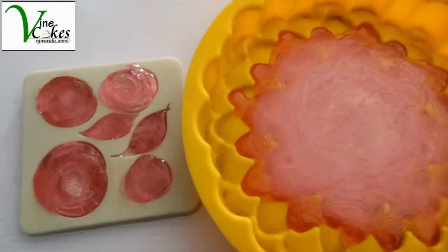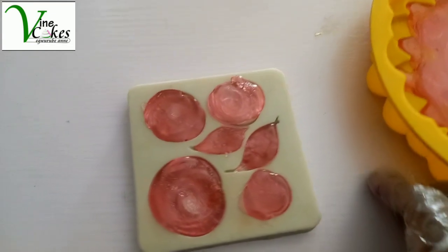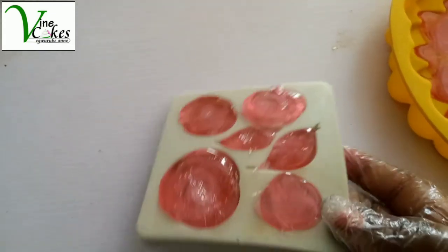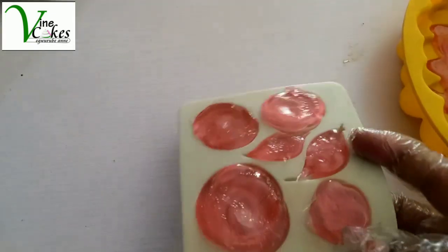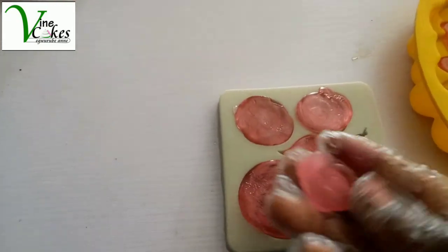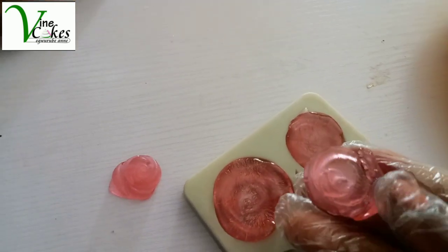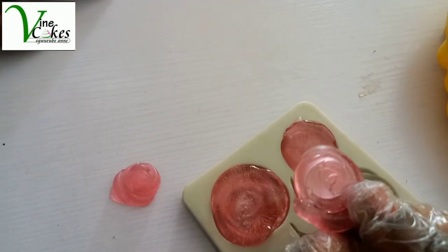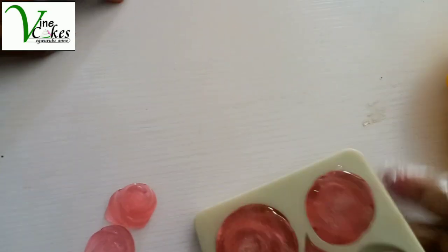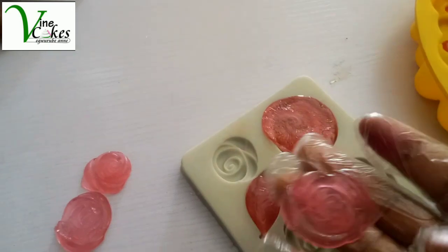Our sugar is set, as you can see. It's firm enough, and at this point it can easily pop out. So I'm going to be bringing them out. All right, this is out. You can see how nice it is. It also tastes very delicious. You can also add some flavors to it, preferably fruity flavors. Fruity flavors are more preferred.